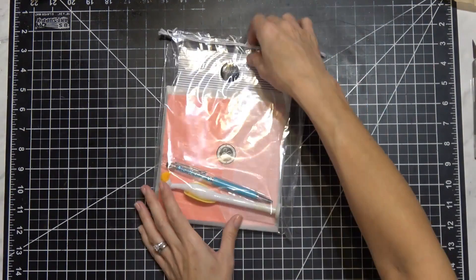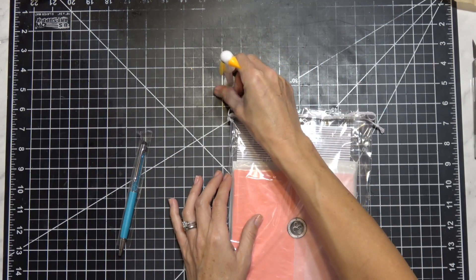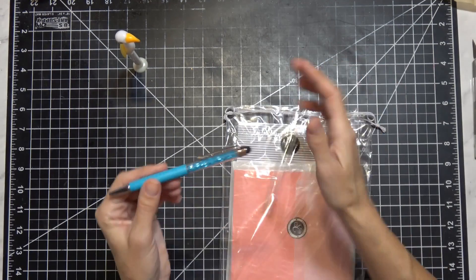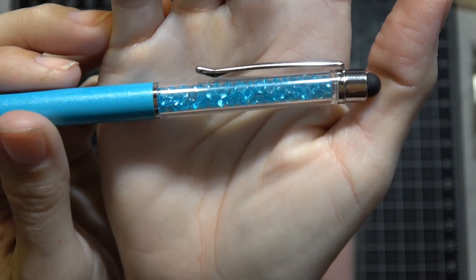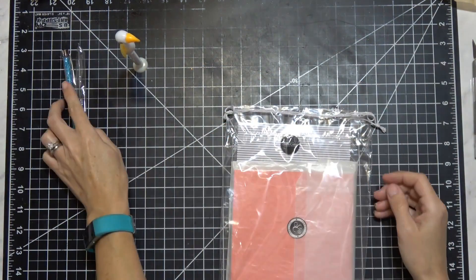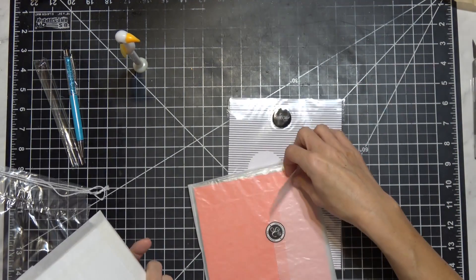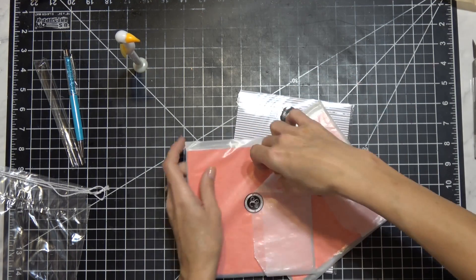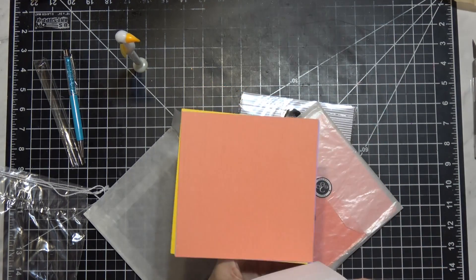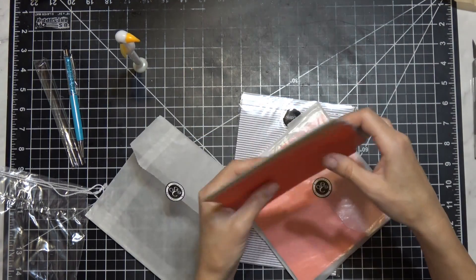There's a cute little flamingo-like pen that stands up and actually writes. I also got this blue gem pen - I already have the pink one. They remind me of pen gems but much more affordable at around a dollar or maybe even 50 cents. I love Studio Calico's packaging. There are also two packs of little tag things in glassine bags in a variety of colors - great for envelopes, cards, or planners.